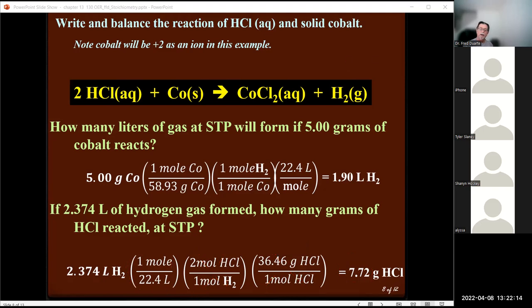Okay, and be careful on some of the homework. There's a problem like this, very similar. You may write 4 sig figs, but the answer is in 3 sig figs, or maybe it's 2 and 3, I forget which one. Simply because you're using 22.4.